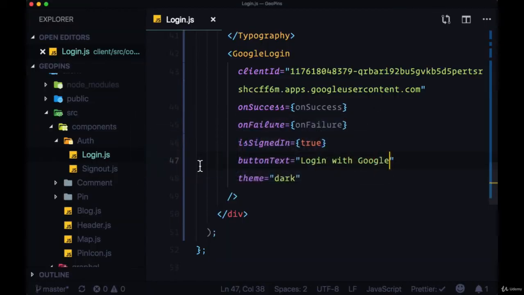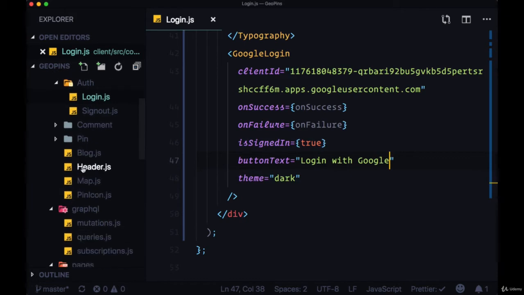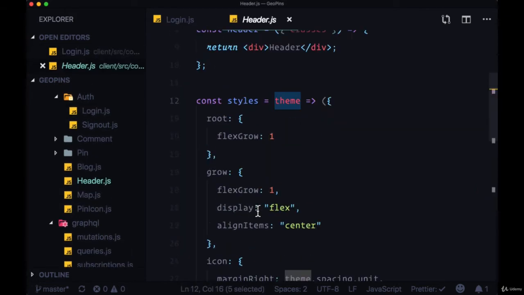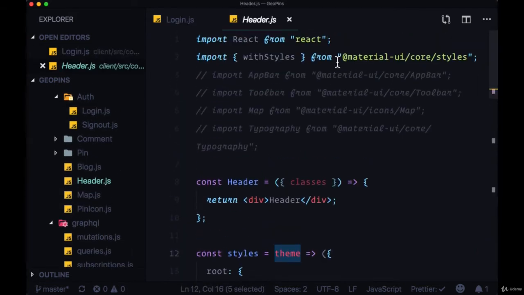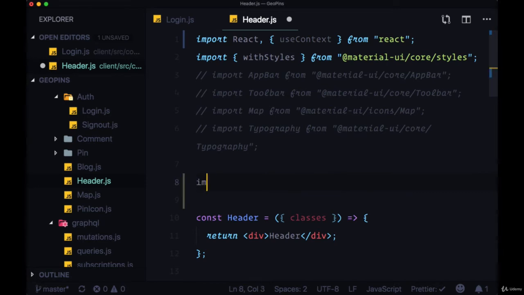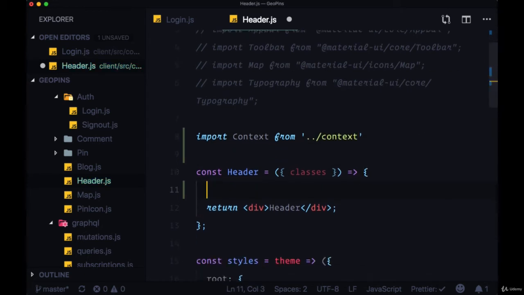We'll go to Components, Header, and in order to get the current user, we'll first need useContext, and we'll import Context from /context. We'll use context and destructure state.